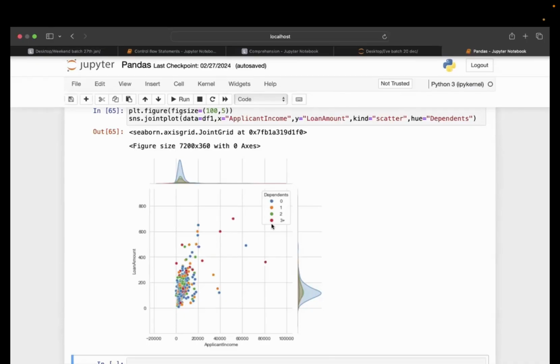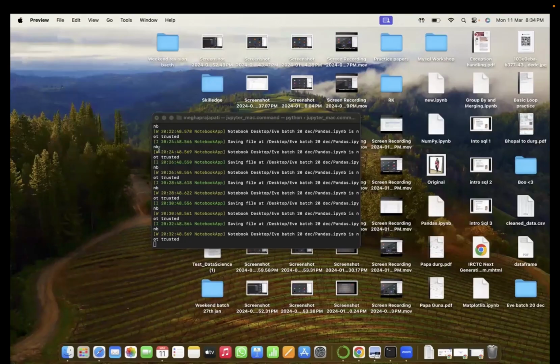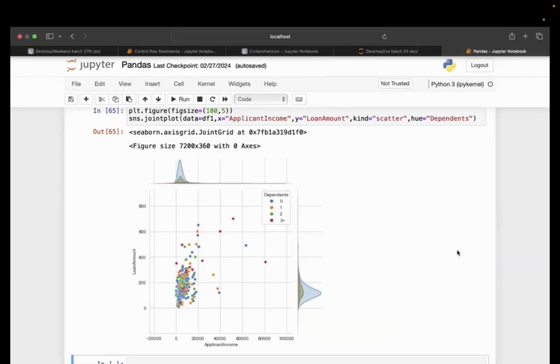In my notebook, grids are not visible. Okay, wait a minute. This is your plot. They have written the same command as mine. Guys, what I can suggest is to pip install seaborn again. Maybe there are some updates, and that's why the grids are not available. But you can see something written like this, axis grid, joint grid.